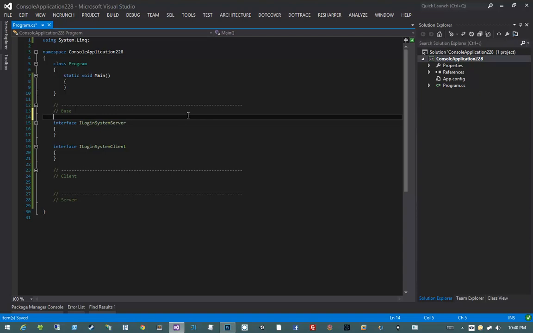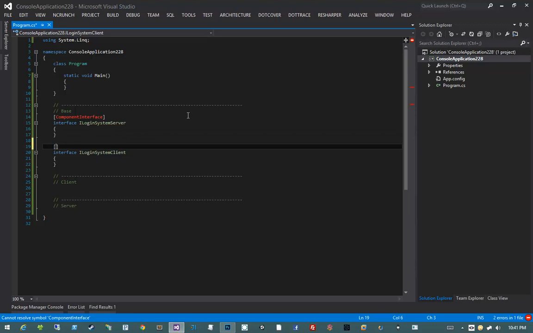These two interfaces I want to be dynamically found by the entire RPC framework and be automatically loaded in as appropriate interfaces that can be used for the RPC. So we need to annotate them with attributes so that we can scan our app domain, find all the types that have these attributes, and process them differently. So I'm just going to say something like system interface, or maybe I'll use component interface so we can reuse this between actors, and component is a very generic term. I haven't decided the name of the attribute yet, but just use component interface on both these.